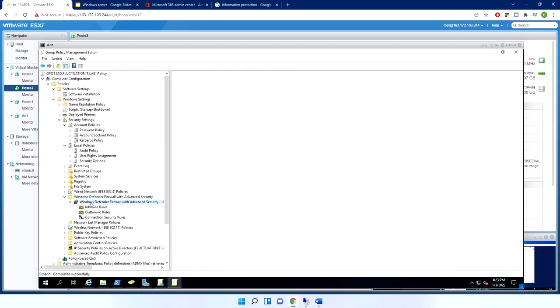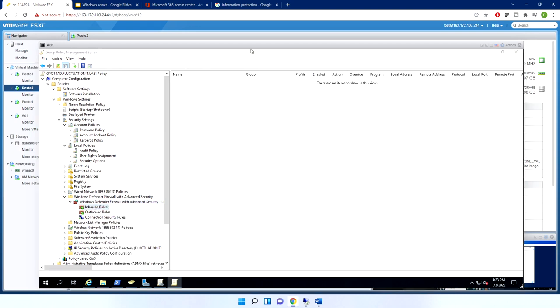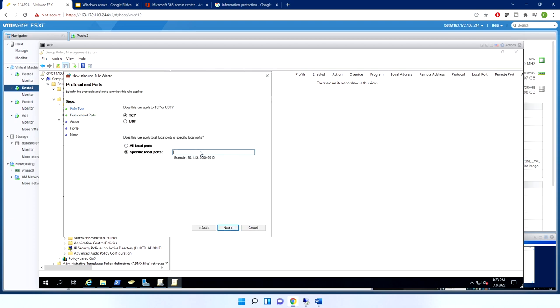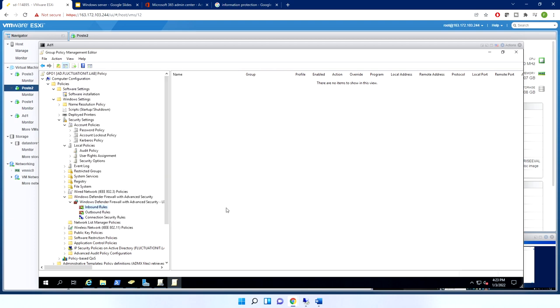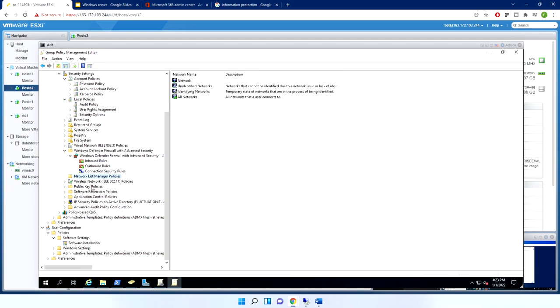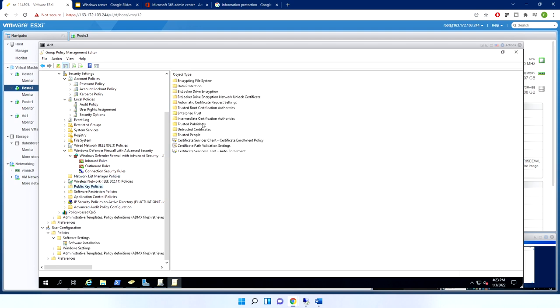So you can remotely say, I want to open all these ports. I'm going to open the port, for example, 3389, which is the RDP port, on all my servers. Really, group policies configure all your workstations without going to each workstation. You just sit in your seat and do all the work here. This is amazing. You have the wireless network and public key policies for certificate enrollment and auto-enrollment, and so many things here.